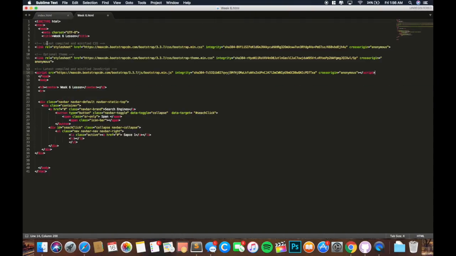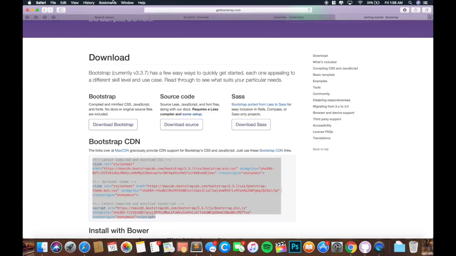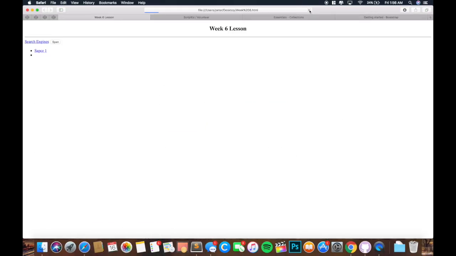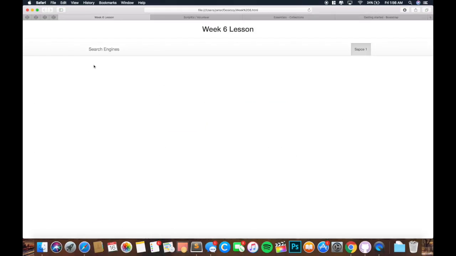Now we'll just place that in the header tag, save, and there we go. Search engines. So I made a nav bar that essentially just includes different search engines like Yahoo, Bing, Google, or whatever search engine there is out there.